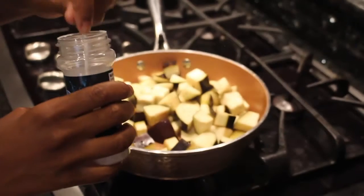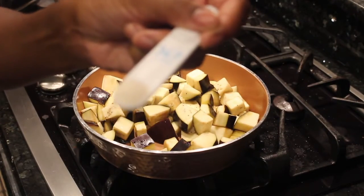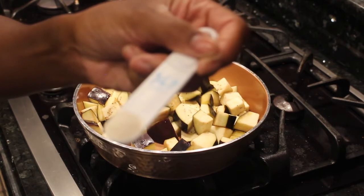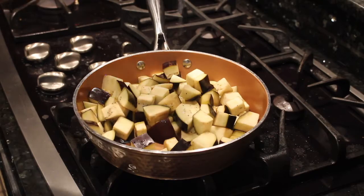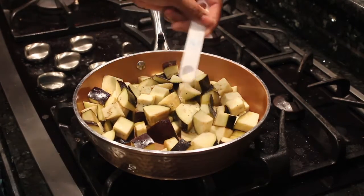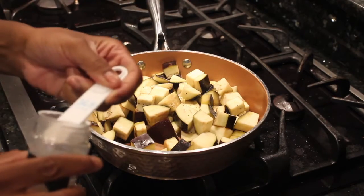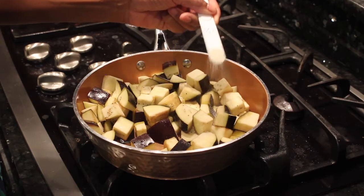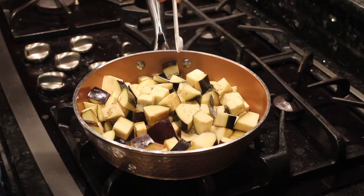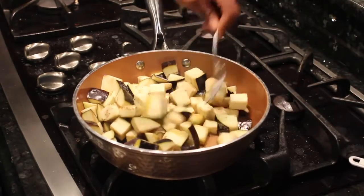And we're gonna use garlic salt. I have a 1/4 teaspoon there, right? So I ended up using 3/4 teaspoon of garlic salt at first, and I felt like that was good on its own. Towards the end, after I added the pasta sauce, I felt like I should add another 1/4 teaspoon of garlic salt. So in total, I used 1 teaspoon. I don't think it was too much salt.